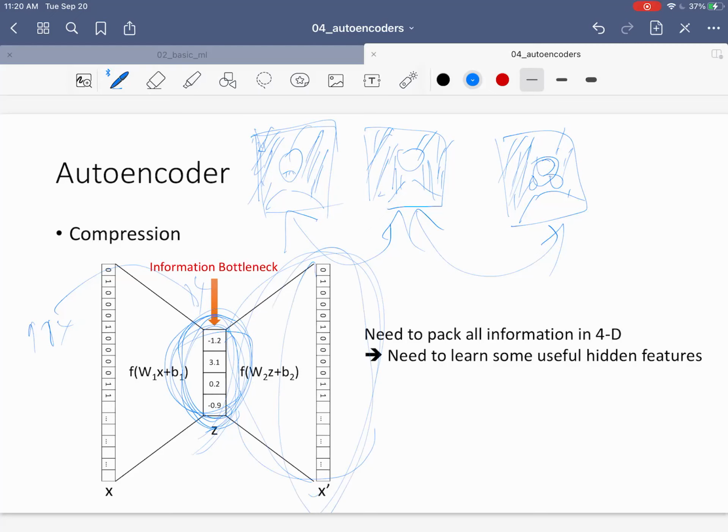So what's happening is that we are learning some useful hidden features in the four-dimensional space, because we've created an information bottleneck here. When I say meaningful, I mean only the most distinguishing features that help us distinguish between different samples. Those types of features are stored in the four-dimensional space, or the latent space learns to capture those distinguishing features across different samples. For example, if this person has a mustache, long hair, or an earring, those things are distinguishing, so they will be stored in this four-dimensional space. Does it make sense here?